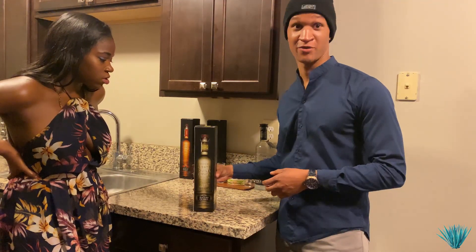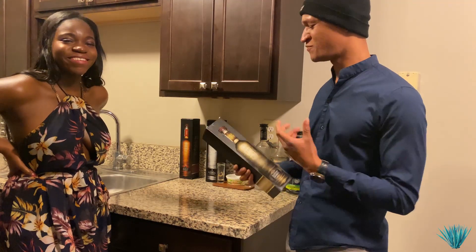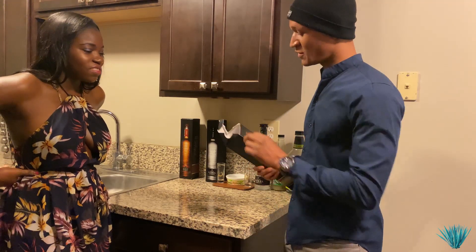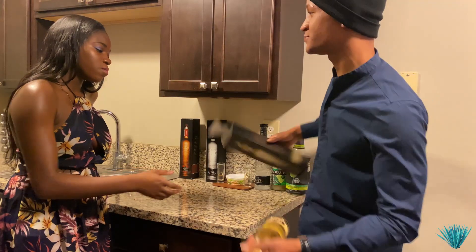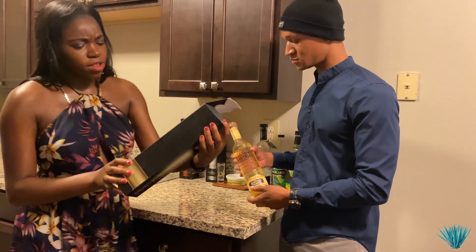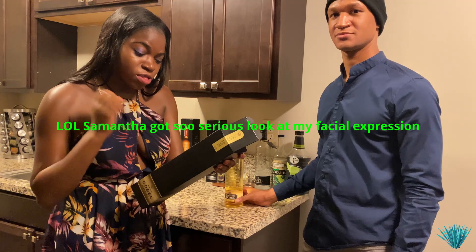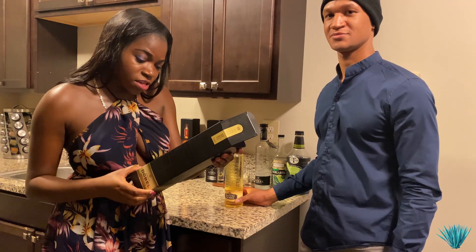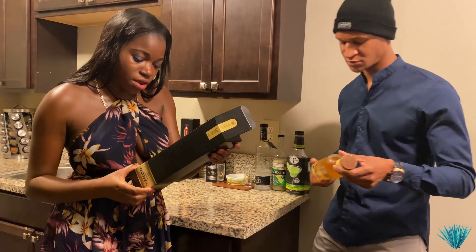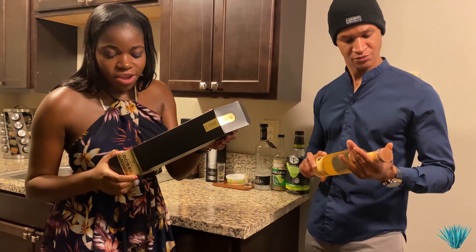Let's go ahead and break it right on open. I've been excited to do this — if you watched the last video, we've had this in the house for about a week and I've been walking past it. Now we're going to go ahead and break it open. We never actually read the font or anything on the box. It says: 'Never conform — a sophisticated offering for those in the know. Aged in the finest oak barrels, it takes on the essence of some light notes of fruit and a hint of vanilla and almond. Best savored on the rocks or in your favorite cocktail. Recommended to accompany fine cuts of meat.'